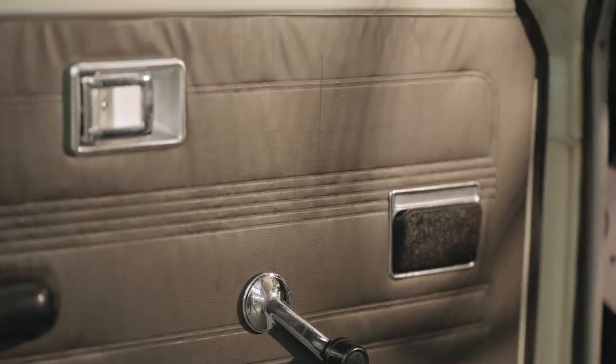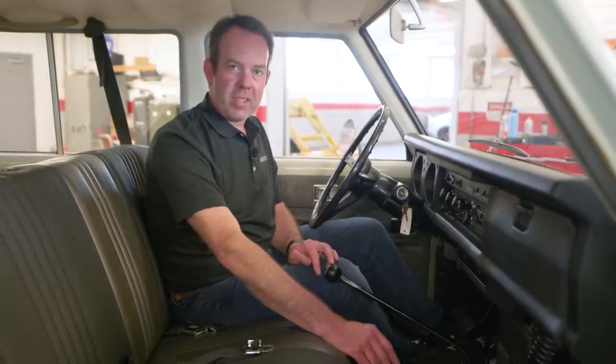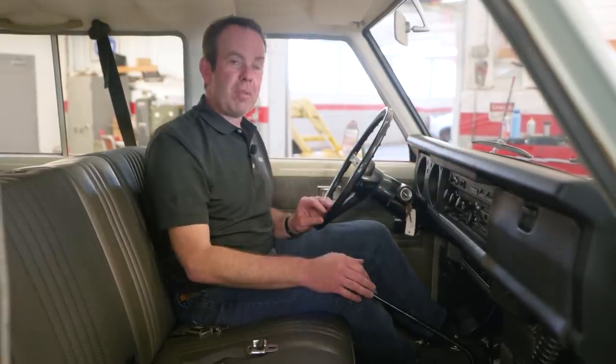What you really need to know about an FJ55 interior is how original it is. The interiors in these vehicles, with as stout as the powertrain and chassis are, are the exact polar opposite — basically made out of angel hair and paper mache. You rarely see an original seat cover in an FJ55 because the vinyl is so thin that if you sit on it with keys in your back pocket, you'll put a hole in it. The original rubber floor mats, which are no longer available from Toyota or in the aftermarket, get brittle and crack or people remove them to put carpet in. A nice original dash pad is unheard of — this one happens to be really nice, but it's a low-mileage vehicle that didn't get parked out in the sun a lot.